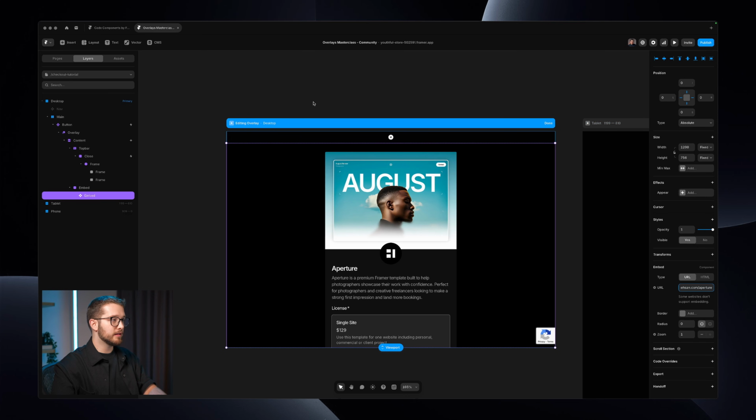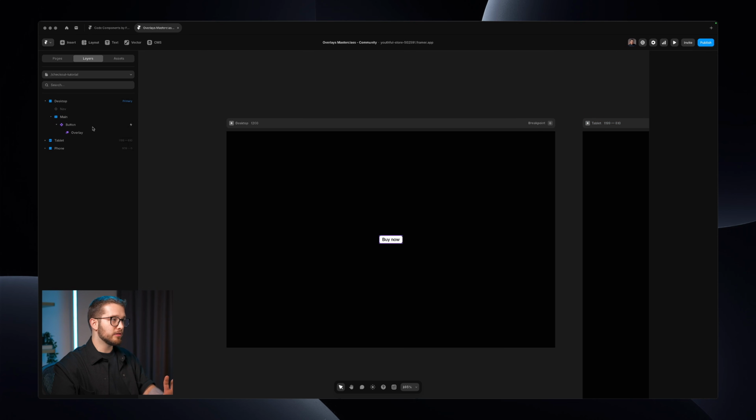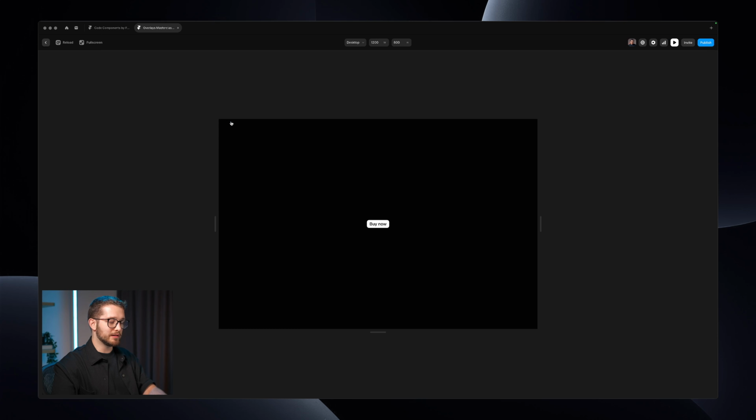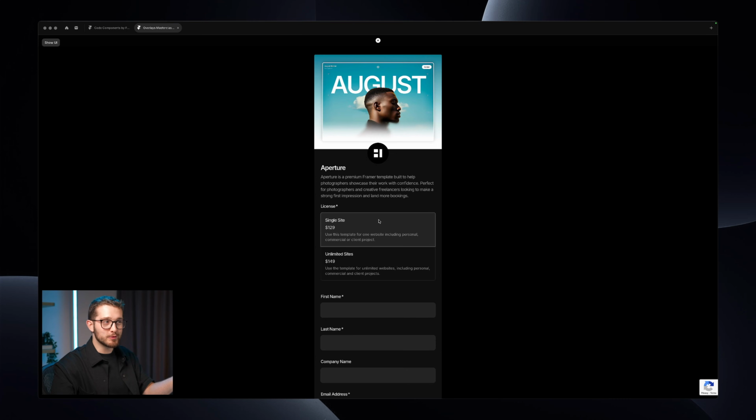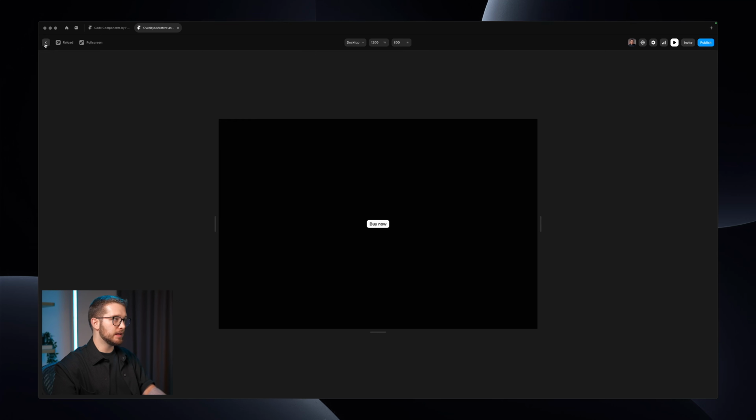Done. Really good. So if you just do this and nothing else, you will run into a little problem. Because if you go and click buy now, you're gonna see it takes a little while until the embed loads. And that's not really good. I mean, it's okay, it's normal, but we kind of want to show a little loader while it's loading. So the way we do that, really easy.